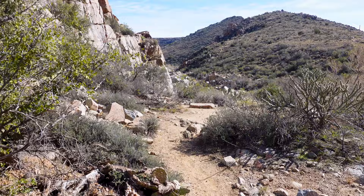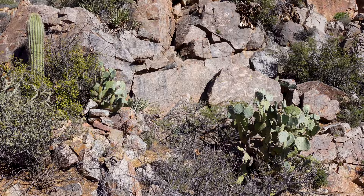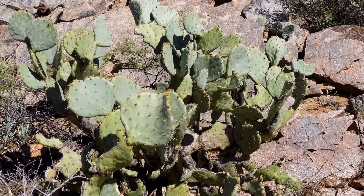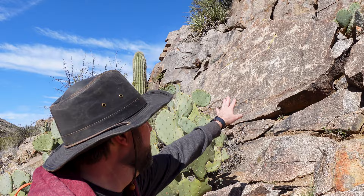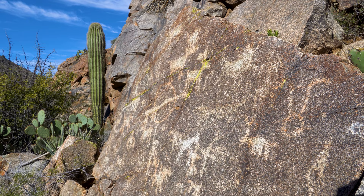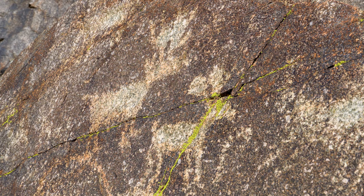We didn't have to go far. These are old and faded so I would not be surprised if these are original Hohokam markings, but I'm not a scientist — I'm not an expert here, so if you know better than I do, you know what to do in the comments. Look at those panels — that is fantastic. That is a big score. I didn't realize how many there were. I've seen other panels like this of course, but these are among some of the best I've seen in a very long time.